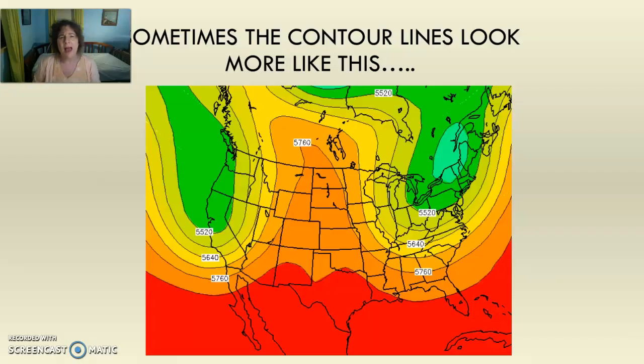In addition, sometimes those contour maps, when we make them up, can look like this. You can put colors in them, and they can have really tight gradients in here where we would expect to have higher speed winds at the 500 millibar level. And you can also have broader gradients, like here's a real broad gradient here where you'd have much gentler winds in the central United States at the 500 millibar level.